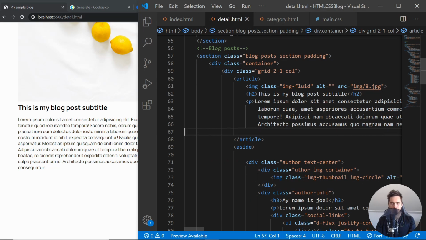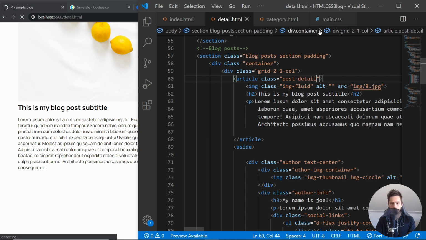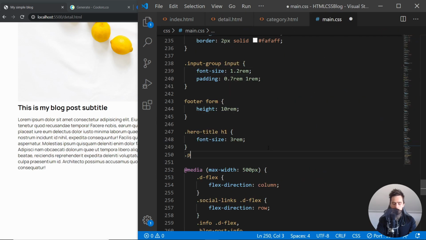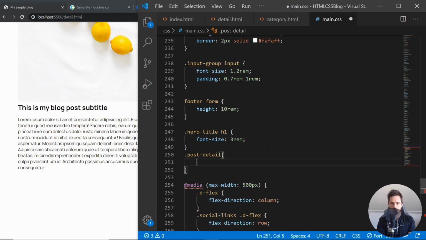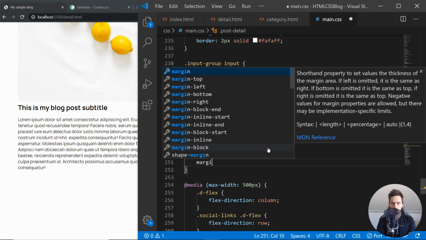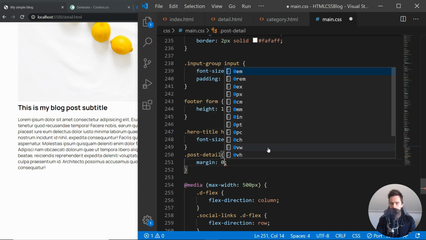We probably want to put some sort of padding to this whole thing, so let me just actually add a class to this thing called post detail, like this, and let me style it in our main.css. So I will go to main.css and actually target it in here, so post detail, and I will just say that there will be a lot of margin from top and bottom.